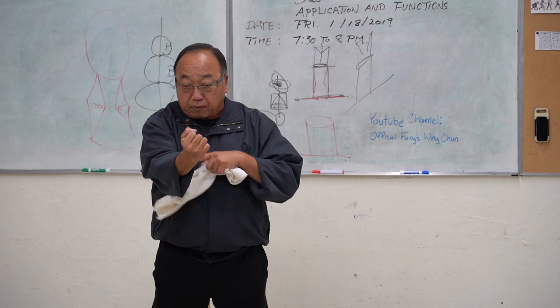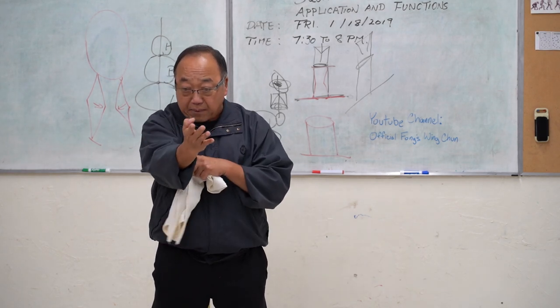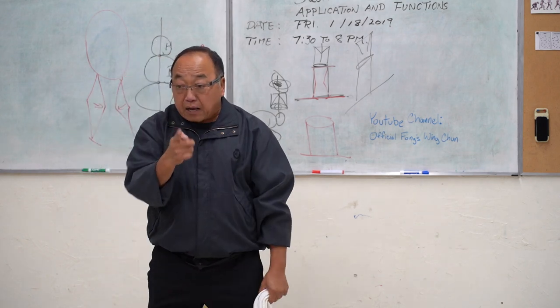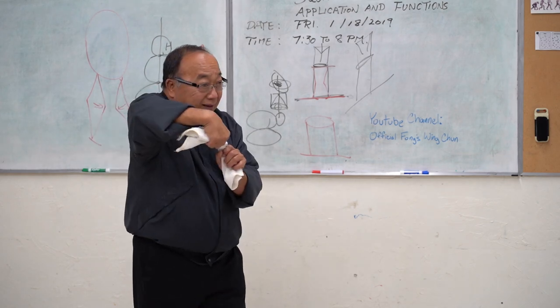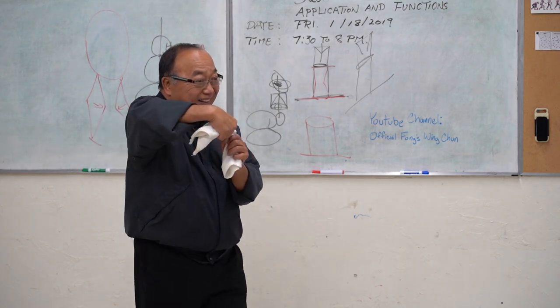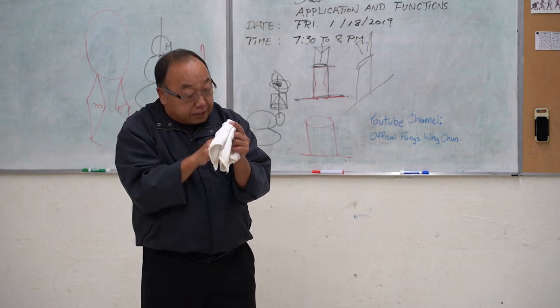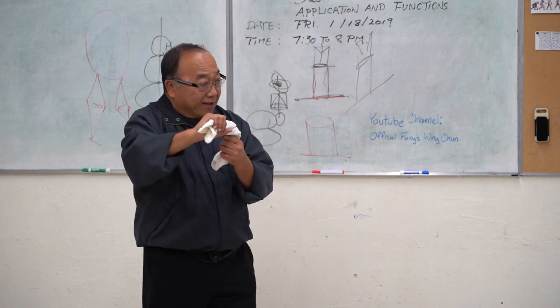When I punch out, look at where my hand goes. My hand goes out, drilling outward. Look at my elbow going out, and the other way, I'm going out this way. What I do is my body turns this way. That means Tusen law right there. Okay? That's why with Tusen law, I'm still able to transfer my power in any direction I want.